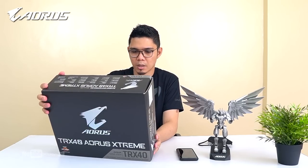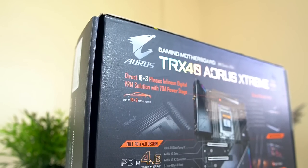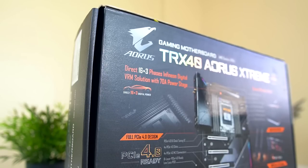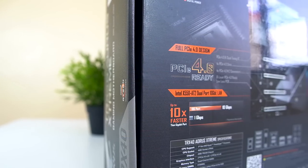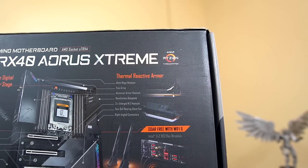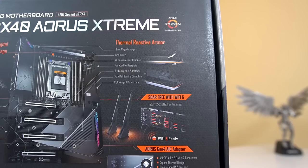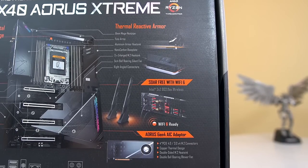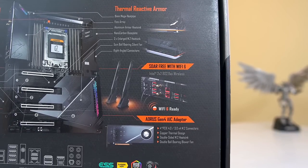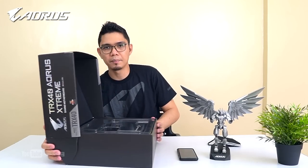Check lang natin itong mga features. Ayan. So 16+3 direct phases, so that's 19 phases of Infineon digital VRM solution. Meron siyang 70 amp power stage. Also, this is PCIe 4 ready na. So meron siyang Intel dual port na 10 gigabit LAN. Next is the thermal reactive armor. As you can see, makikita ninyo 8mm na heat pipes. Tapos yung mga fin array, then meron siyang dalawang Wi-Fi 6 ready na po siya. And yung AIC Gen 4 na Aorus adapter. Mga high capacity and high speed na connectivity or storage dito. Mamaya makikita nyo.